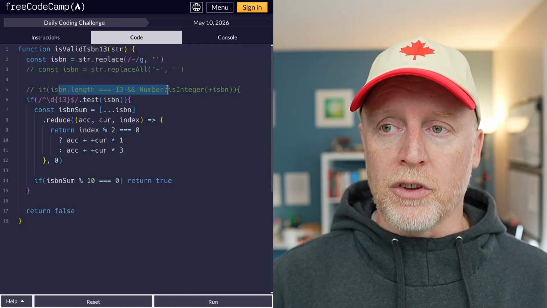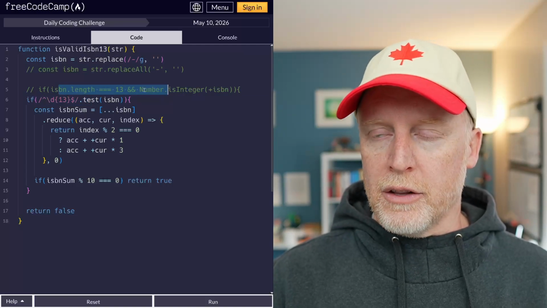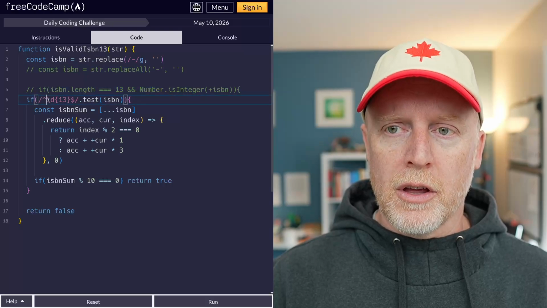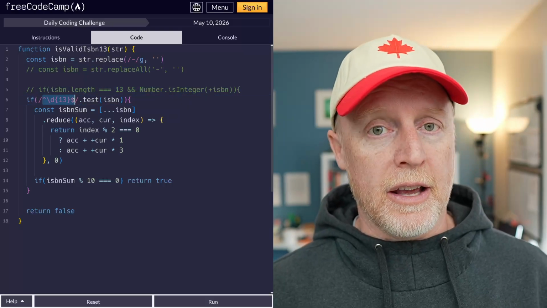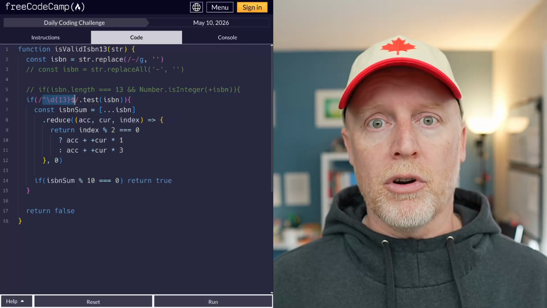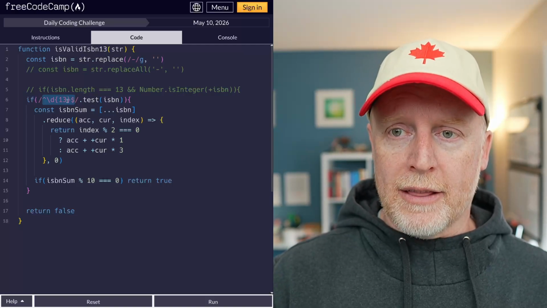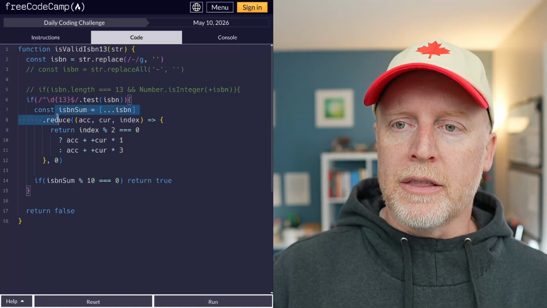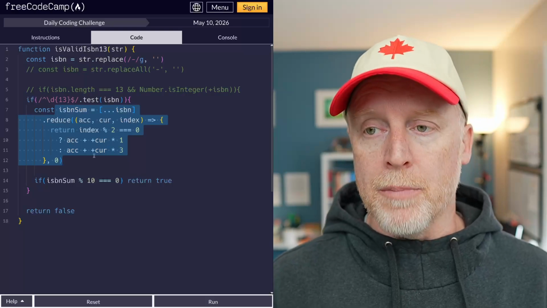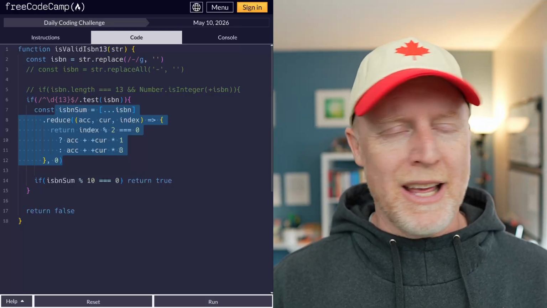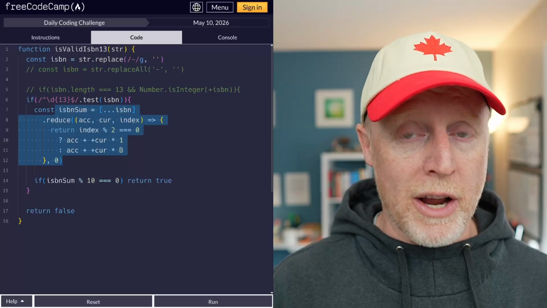And there's a couple ways to do that, right? We could do it this way where it's 2 separate checks, or we could do it as a single thing in a regular expression. Both are okay, right? There's no wrong there. If we pass through that conditional, then we do our math. We multiply by 1 or multiply by 3, depending on if it's odd or even, right?